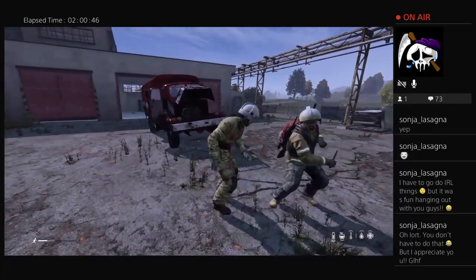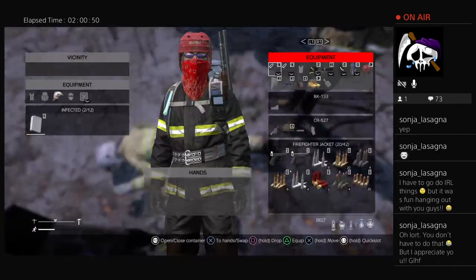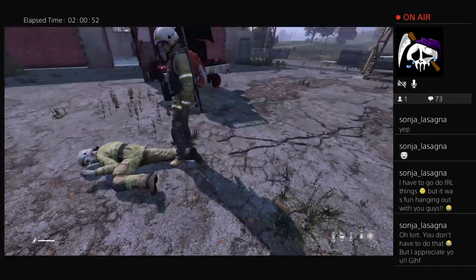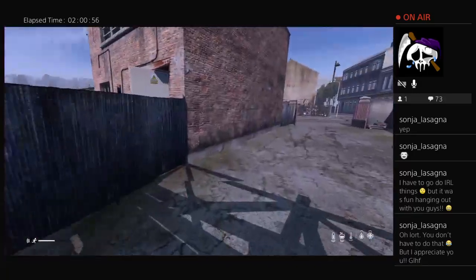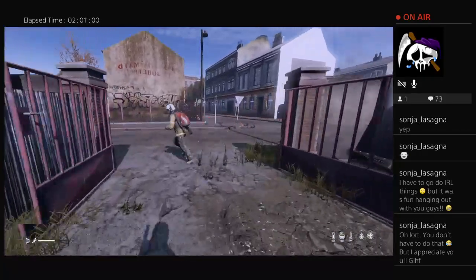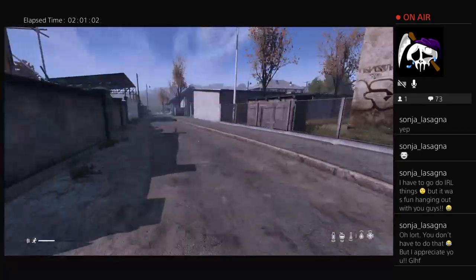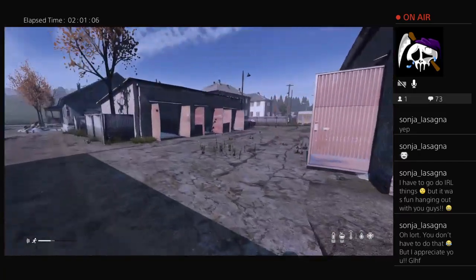Whoa. I forgot you were dressed as a fireman as well. Oh, he's got a sewing kit. Take it, because you can sort your pants out soon. But let's just check medical, because we're probably both running short on bandages.